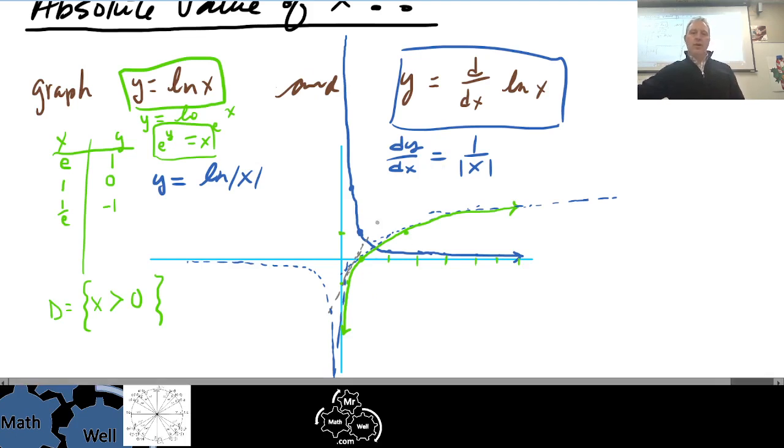So when you take the derivative of ln of x, okay, it's 1 over x. And so these are the plots of the derivative points right here. And so it looks like 1 over x. But the graph of y equals 1 over x itself has 2 arms to it, right? Because if you consider negative values, like 1 over negative 1 is negative 1 down here, and so on. So the 1 over x graph is both arms of this blue graph.